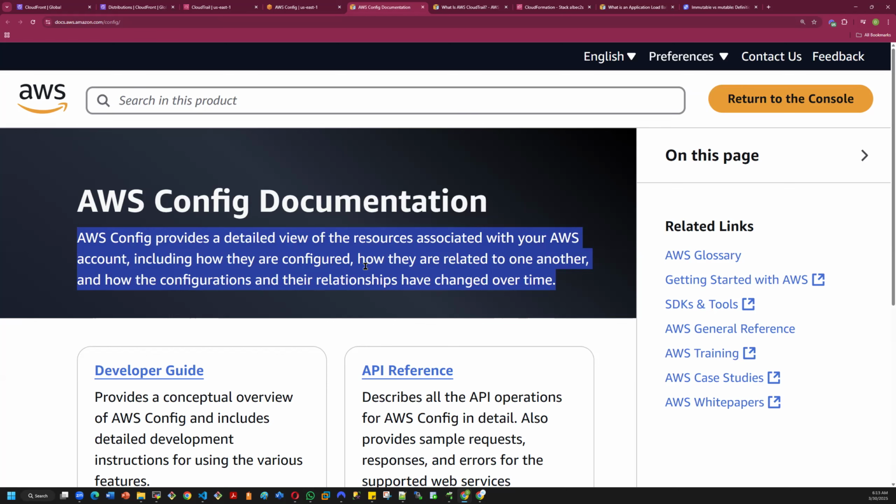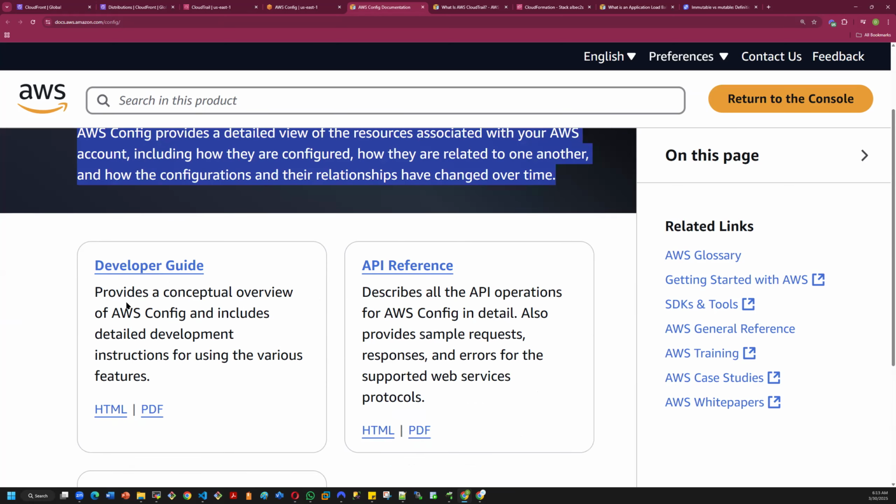How are these resources configured? Not only how they are configured, but how they are interrelated. Do I have a database? What is that database attached to? AWS Config will tell you that. And this was exactly what I pointed out to that lady. I said, hey, go check out AWS Config, right?